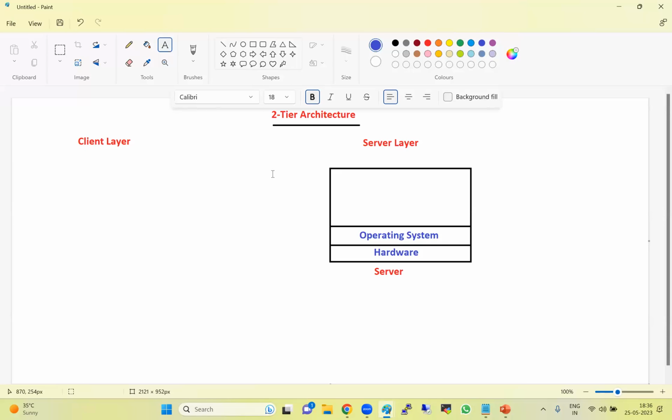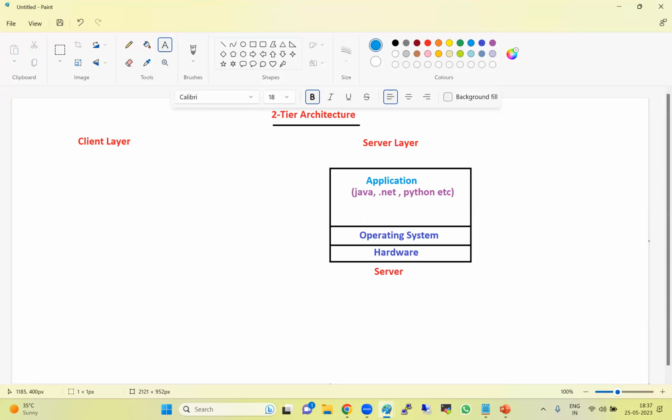Okay, so we have the operating system. On top of the operating system, what do we put? We'll put the application. Whenever you put the application, it might be developed in Java, .NET or Python, and there are so many languages out there. You have developed the application and you are deploying it on the server. Now tell me, will this application work on the same machine? Yes or no, everyone? We also need to put a database on the same machine.